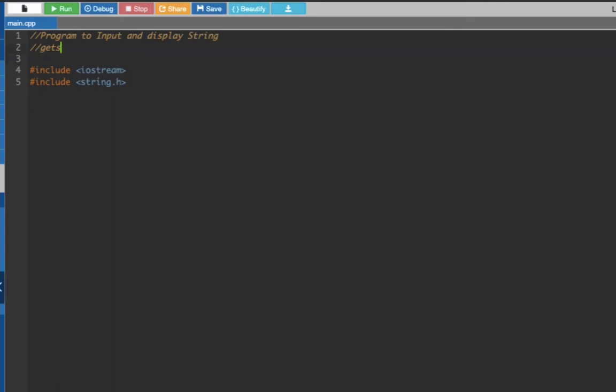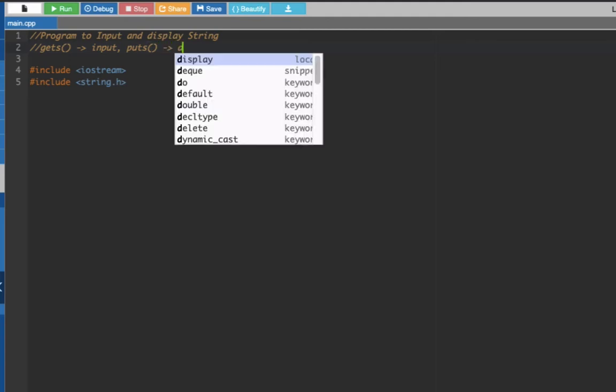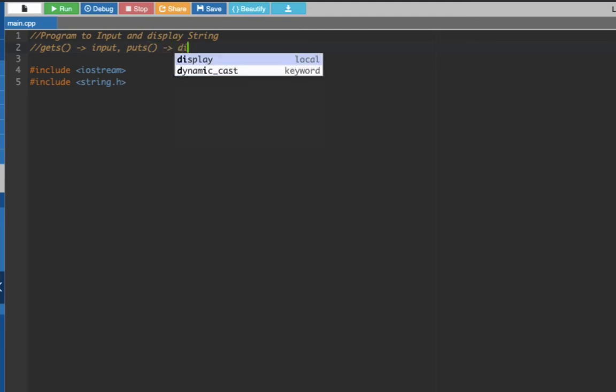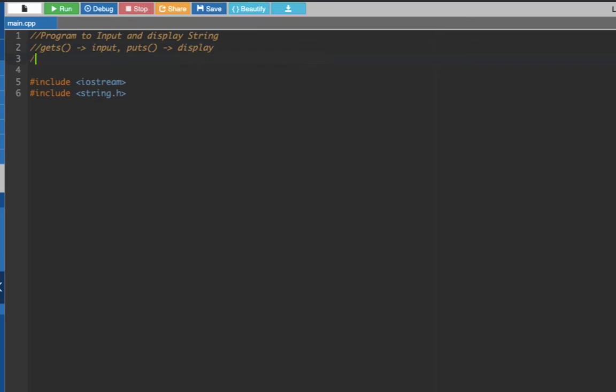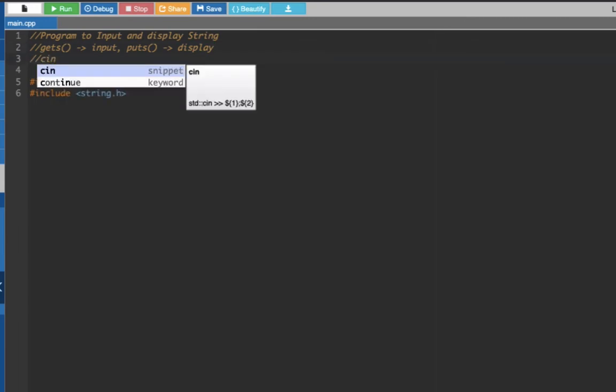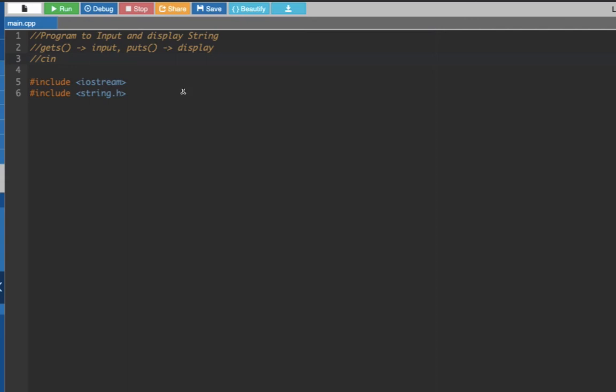The gets function is used for input, and we also have puts that will be used for displaying the value. Later, we'll also explore the use of the cin function. After we have this, let's have using namespace std. Then int main.